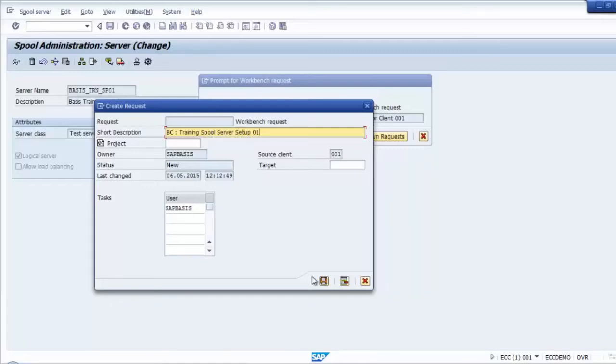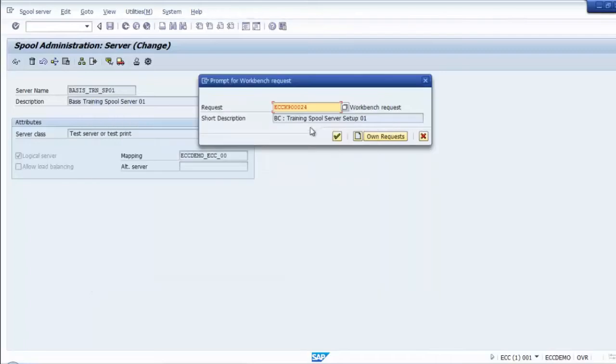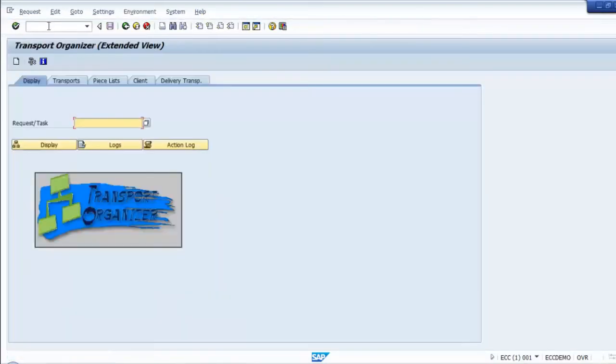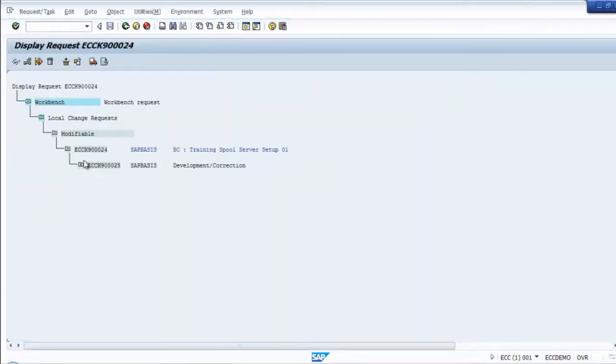I'll say save, then it creates the TR. After that, you already know how to check the TR, and we can also see the transport. Go to SE01. If I go to the transport and see what is inside, you can see the content of this particular transport: base str and sp01. Like that, you can also transport these changes.